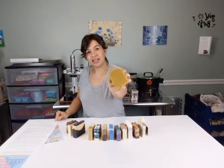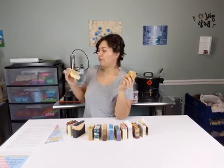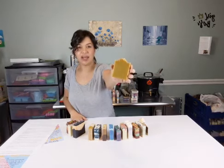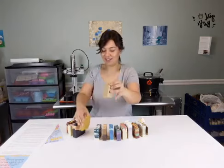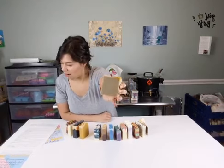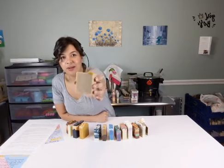Number four is the turmeric and lemongrass. Pam, I love the cocoa butter too - anything that has it in there, you can smell it. Number four: turmeric and lemongrass, base recipe, scented with lemongrass essential oil. Number five is the marigold with colloidal oatmeal for good moisturizing properties. It's got sprinkled marigold petals - there's only five left. It's fragranced with oatmeal, milk, and honey fragrance oil. Check that one out.